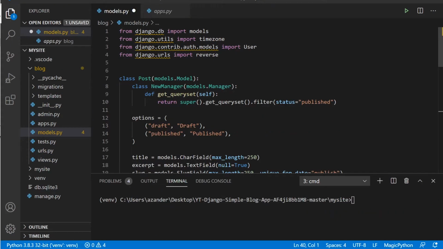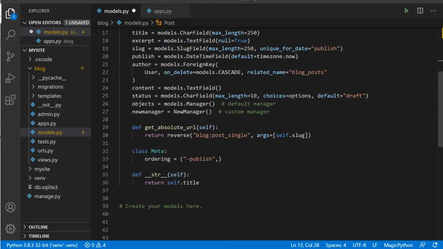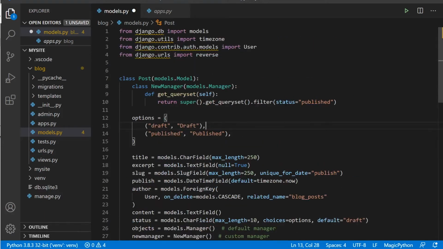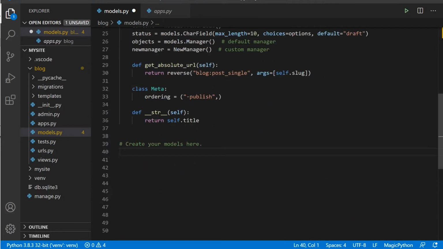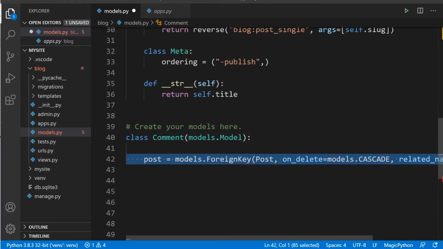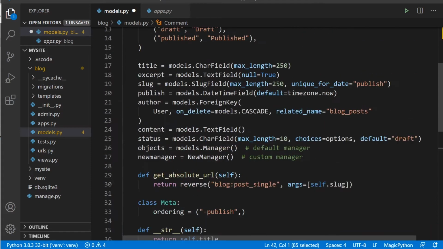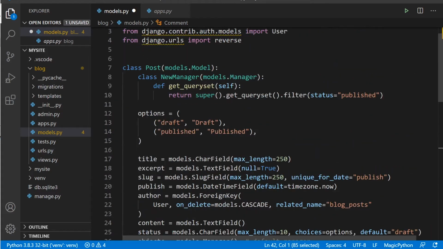So let's build the new database for our comment system. Underneath the existing database here, we're going to create a new database. We're going to call this comment. So we need to store information about comments that the users enter. One thing that we're going to need to do is make a connection from this table to the post table.